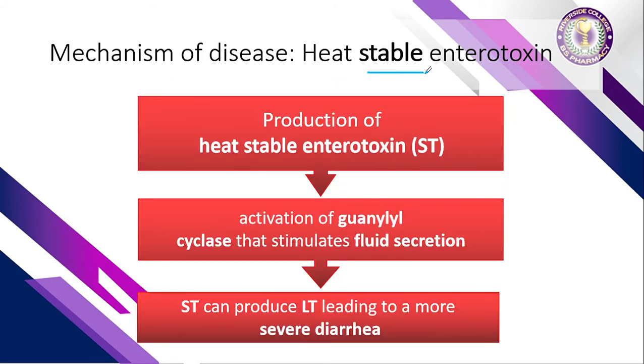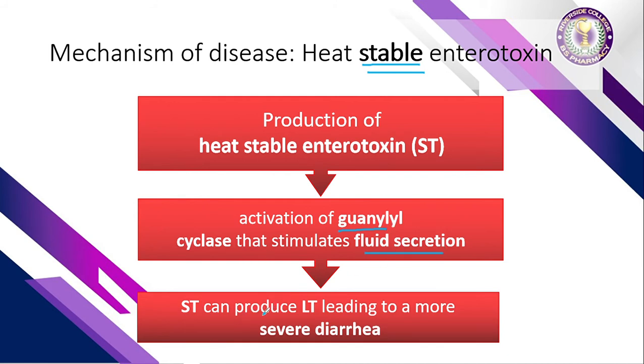For heat stable naman niya, heat stable enterotoxin, this one is more dangerous than heat labile because ang heat labile niya, pwede ka lang na mainit. For example, water, initon, mapatay na siya. Heat stable, on the other hand, there is an activation of guanylyl cyclase that stimulates fluid secretion.